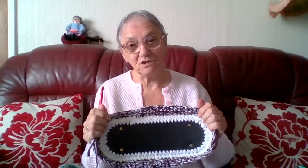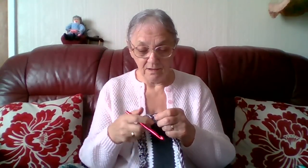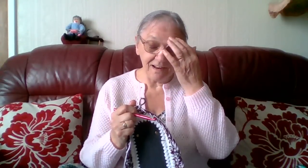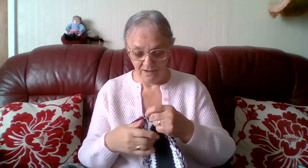And I'm using, this is some brown I had that does not seem to be a popular colour. I know I did make a brown cardigan, child's cardigan one time, and it took an awful long time to sell it. Even saying that, it's not a colour I favour either. But it was a colour that my husband liked, and he suited. Probably because he was blonde. My husband had blonde hair and fair skin, and brown looked okay on him, but my hair used to be dark brown before it started turning grey and white. It did not look as good on me as it looked on him, because I tried his cardigan on and it looked terrible on me, the colour.